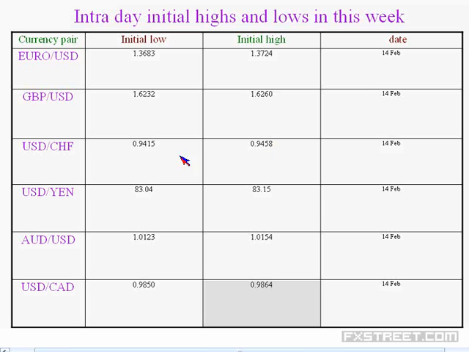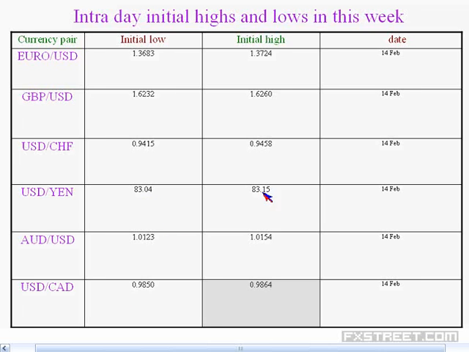And currently they are holding it closer to the high but not breaching the high. So what do you understand? They are trying to hold it while Euro and GBP are dropping so that the respective CHF crosses could show downward stoppage. And in the case of Yen, 83.04 is the low, 83.15 is the high. Both are not breached. You can understand how subdued the moves are in the case of Yen. So wait for the moves to initiate. Then later on you can try to take a buy position or a sell position in the case of USD Yen.